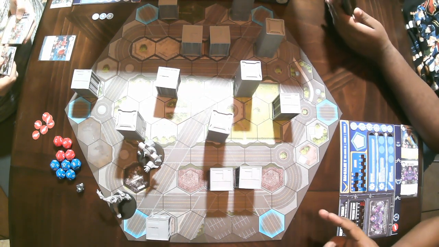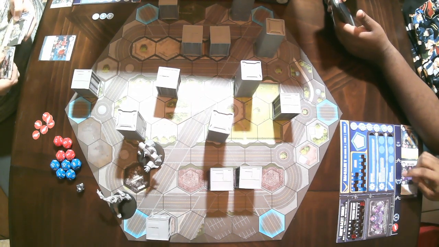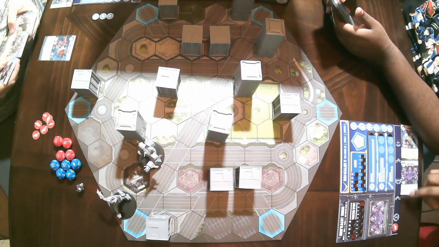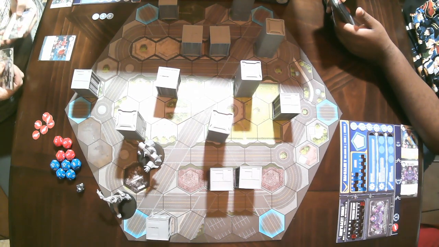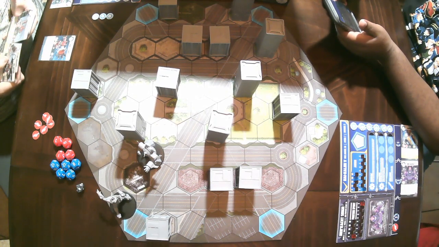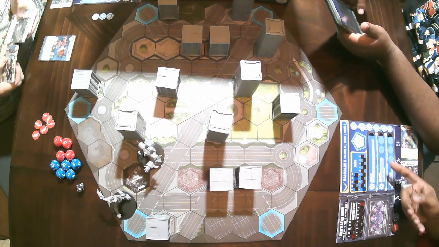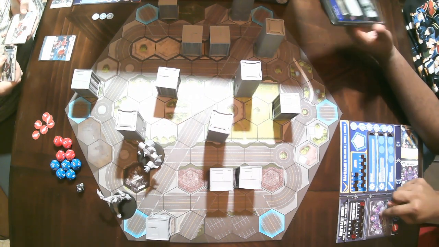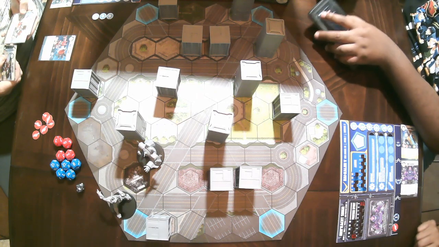Alright, so basically we got buildings there. This is the whole thing. So you get a mech and a pilot. And then you have different abilities, like, I could have done all of these. And this. And then the mech has a deck and the pilot has a deck. And then you have different pilot abilities, up to three.